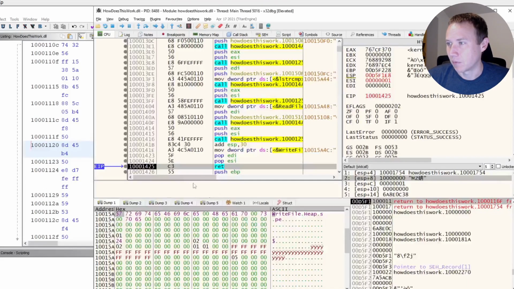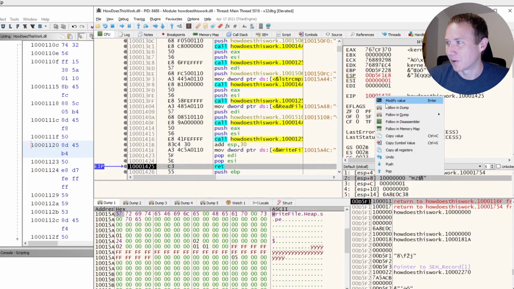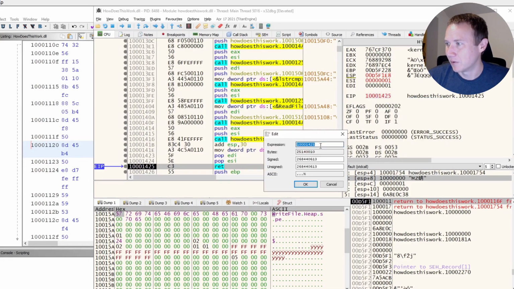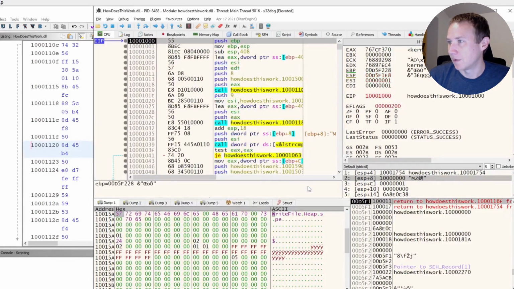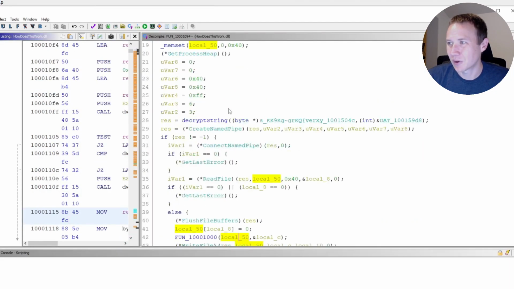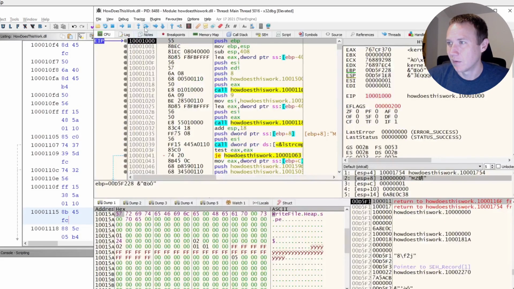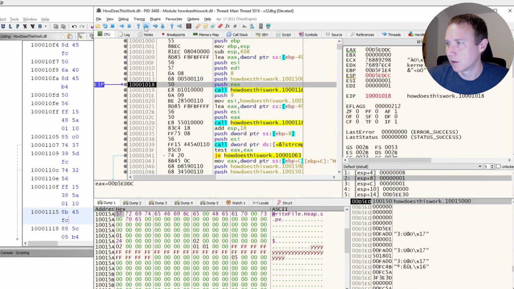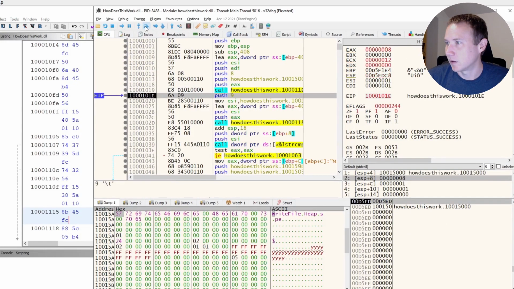To do that, what we're going to do is just cheat a lot. We're going to come over here right now and say modify value. We'll do 1, 2, 3. We've now just jumped to that function. I don't know if it's going to work or not. I don't know if I've tried this. We can start stepping through this here. So I think we're getting heap.